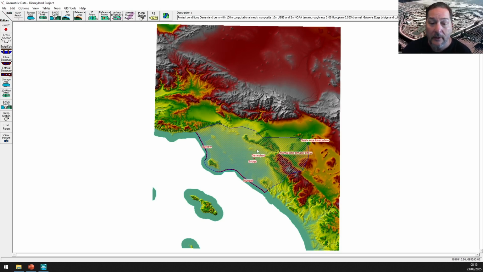Now, another way that the geometry file can get hooked up with the flow file is with these things here called initial condition points, these IC points. Essentially, these just give us points where we can fill water in up to the terrain edge, right along any cell edge where it can hold water. Otherwise, it'll just keep spreading across the whole model.